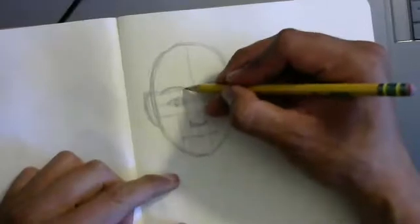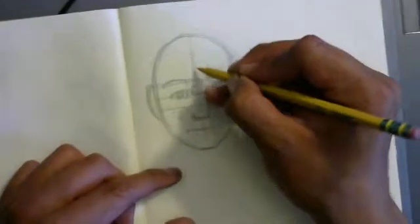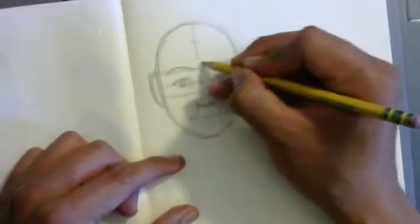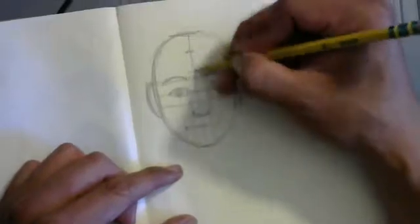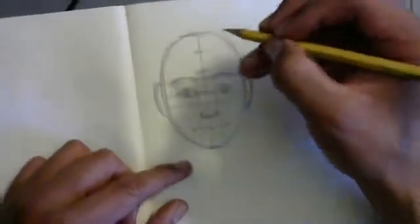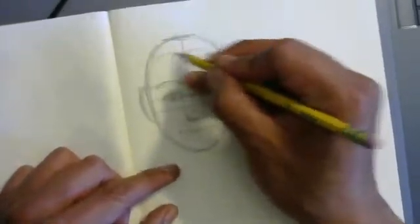Now for the hairline, much like the indicator for the nose, you go halfway in between the eye line here and the top of the head. Well, actually, no, that's not correct. It's a third. As you can see, this is the middle of the face. This is the top of the head. And if I divide that in thirds, just pretty lightly, I'm drawing these lines in pretty dark just because I'm doing it for illustration purposes. But here I marked it in thirds, and you want to use this top marker to put in where the hairline goes.